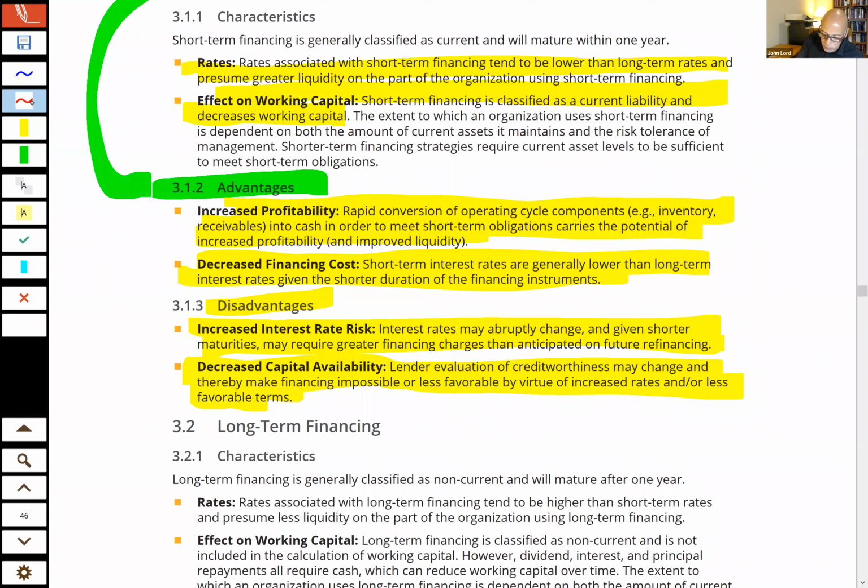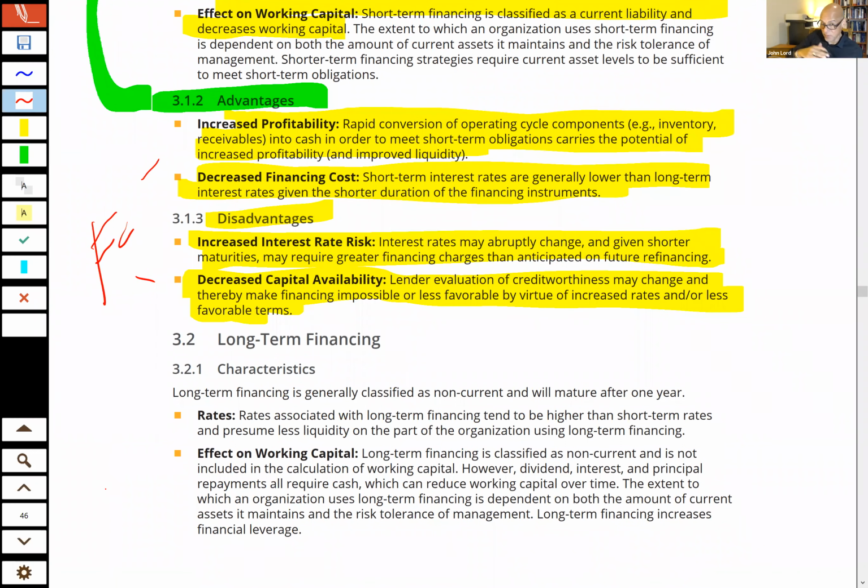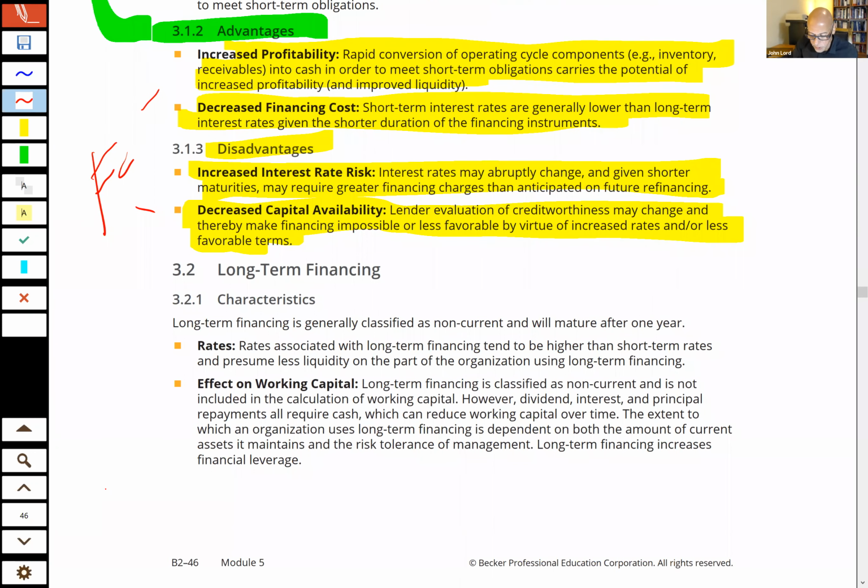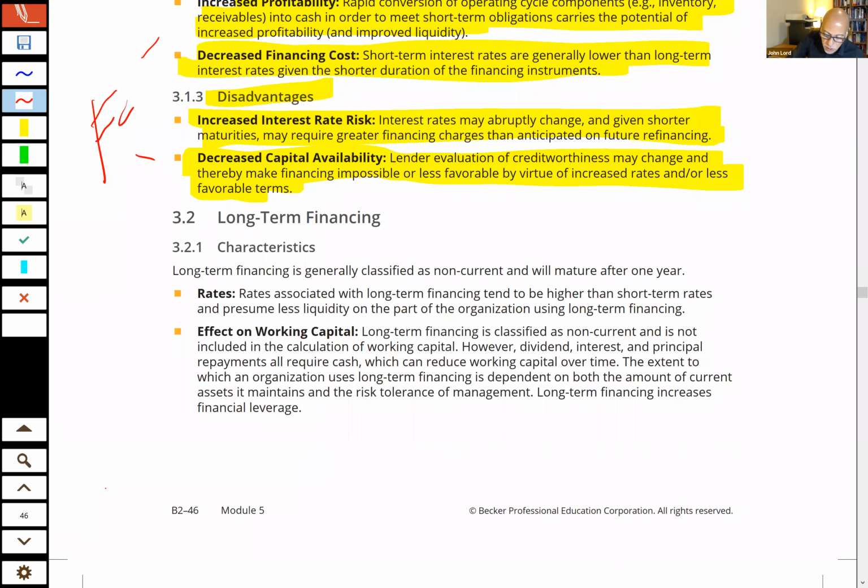Okay, I mean, you can flashcard these, but you can almost think of this as, hey, this is why you maybe want to do a longer term, say mortgage of your home, than a shorter term, because you don't want something important like your housing cost all of a sudden to jump because there's been an increase in interest rates, or you have to go back out and get more credit in a shorter period of time when interest rates have moved against you. Okay. Long-term financing, the rates tend to be higher.